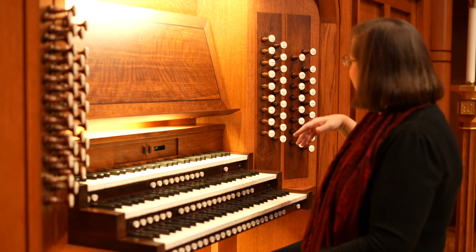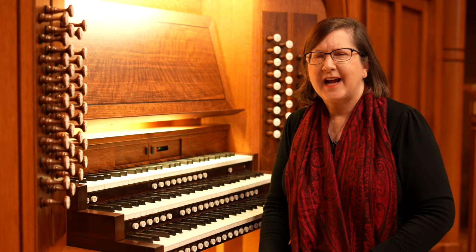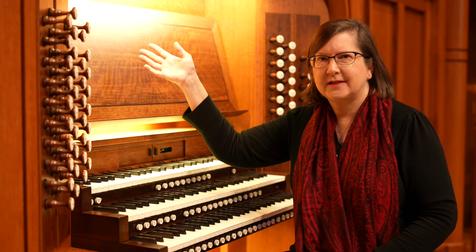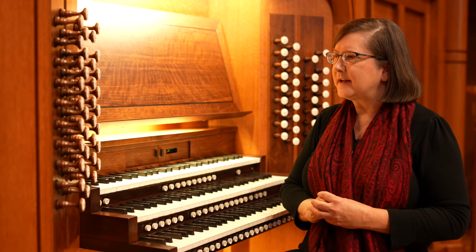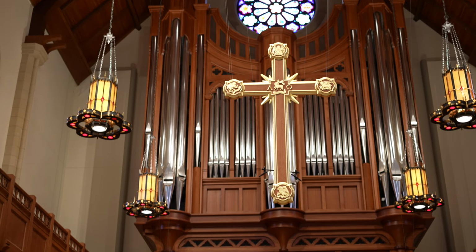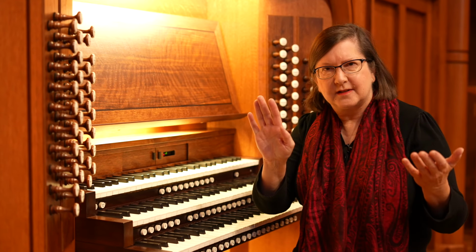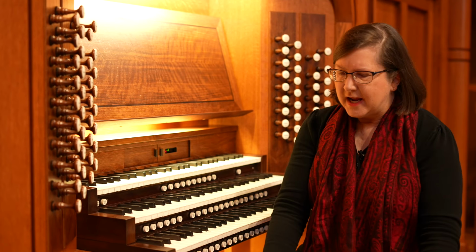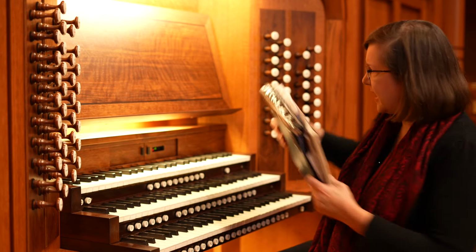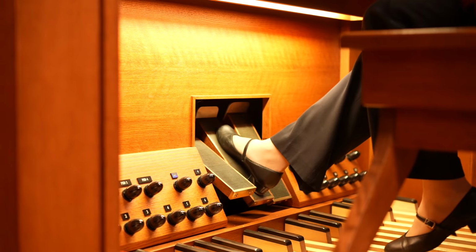It's beautiful. And then the last keyboard up here, the last manual, is called the Swell. It's kind of funny because we have a great and a swell. It seems like we need an outstanding or extraordinary or something. But it's called a Swell for a very specific reason. It was developed in England, and these pipes are at the very top of the organ. And they're put there in their own little box, and they have some shutters that open and close to make it a little bit louder or softer so it can swell louder and then get soft again. It's controlled with these things down here that look like gas pedals, if you can see that. It just goes up and down.